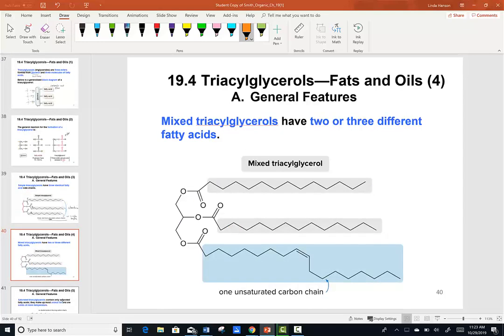If you hear the term mixed triacylglycerol, it just means that there are different fatty acids attached. All 3 could be different, 2 of the 3 could be different, however, they're just not the same. So here we would have a triacylglyceride where two of the three components from the fatty acid are the same, and here this one would be different. Also notice a term now that when I see a double bond in the structure, the vocabulary for this now is unsaturated carbon chain. So I see that it contains a double bond, making it an unsaturated carbon chain.